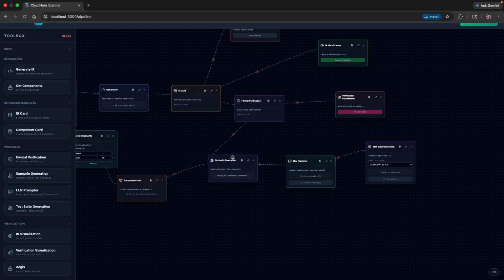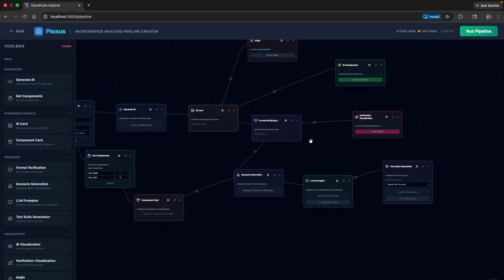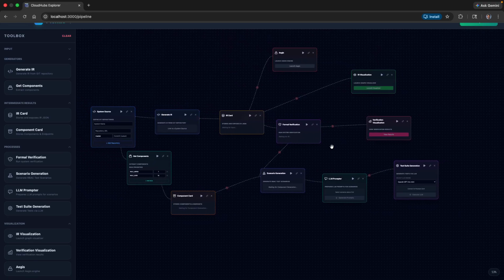This way, the test suites are targeted towards validating the policy inconsistencies already detected by the formal verifier.